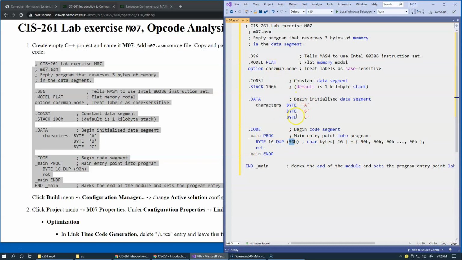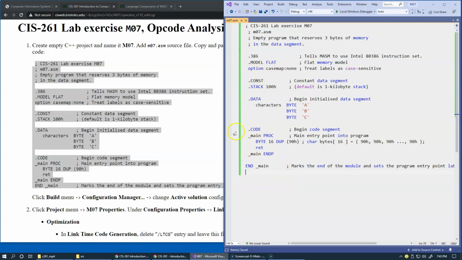Now we also have 3 bytes in memory, namely under label characters we allocate 3 bytes and we store characters ABC in these bytes. The rest is the same options that we use, and at the top it says empty program that reserves 3 bytes of memory in the data segment. Okay, so very good. Let's save this.